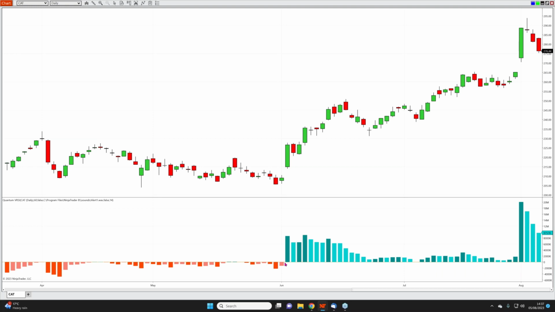The third element is the height of the pressure bar, which again will have a lot of common similarities to our VPA analysis, where we're constantly looking at the height of a volume bar. Well, here that translates to the height of the pressure bar in exactly the same way. So we are constantly looking for the relationship between, not only are we looking at the colors, but we're looking at the relationship between the height of the bar itself. How does it relate to subsequent bars? Are they similar?